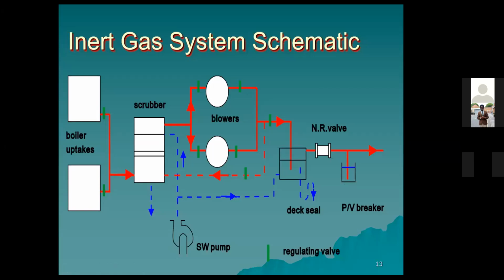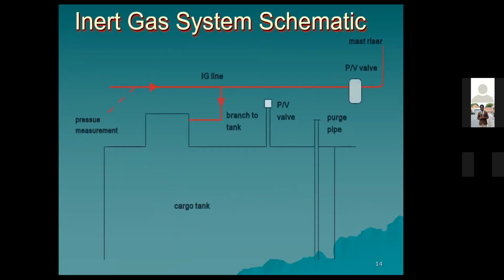Then you have what we call the vent riser. If you are loading and the pressure is too much, you release some of the excess gas through the vent riser. And some tankers, I have to stress this, some tankers that are less than 8,000 deadweight tonnage or some bunker barges, don't have this vent riser, because the vent riser is a requirement for a certain class of tankers. These tankers are fitted with PV valves, so you have to go in and open individual PV valves for the tanks. Some chemical tankers like the Framo type of vessels operate this kind of system. So it's very, very important for you to know.